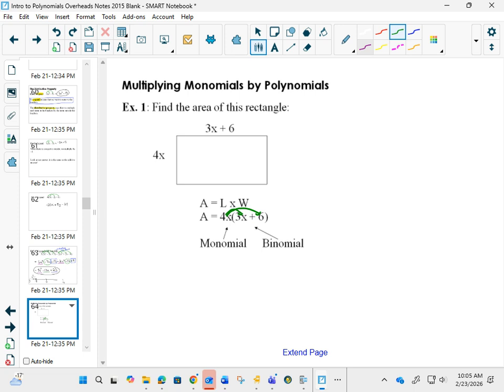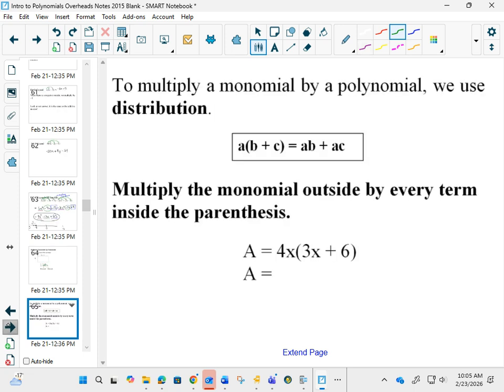Well, we've got this in our notes down here. We know that distribution says we draw our arrows and we do A times B, which would be AB, and A times C, which would be AC. So I'm going to draw my arrows here and multiply them. And my exponent laws are going to come back, which is what we were practicing last week.